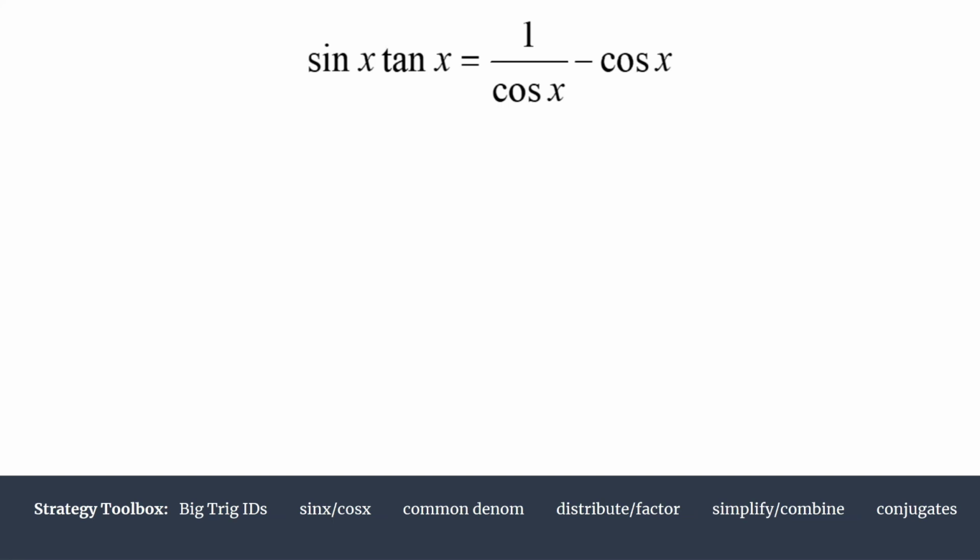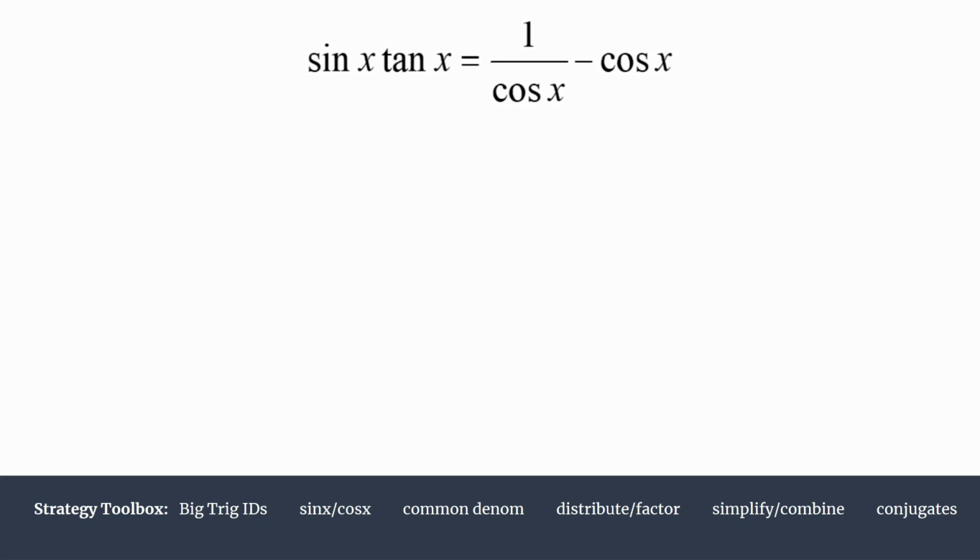So we'll use quite a few strategies as we tackle this identity, and we know that before we begin, it's a great idea to strategize and also to decide which side we're going to work on. And we usually like to choose the more complex side. Remember, you can only manipulate one side. That's one of the cardinal rules for proving a trig identity.